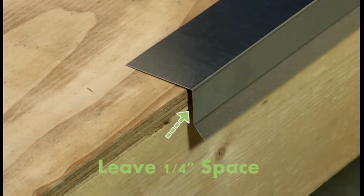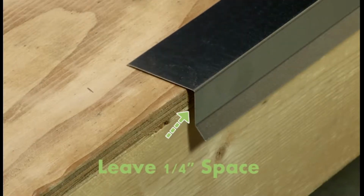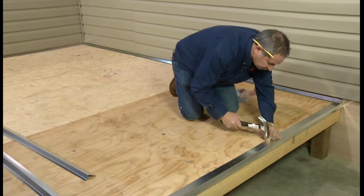When installing the flashing, be sure to leave a 1/4 inch space between the deck edge and the flashing. This prevents the flashing from warping.